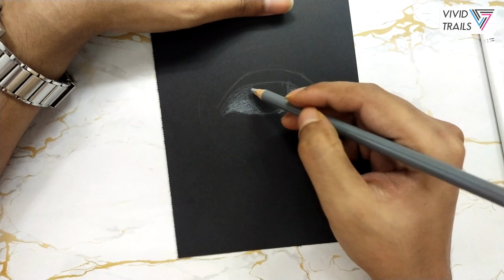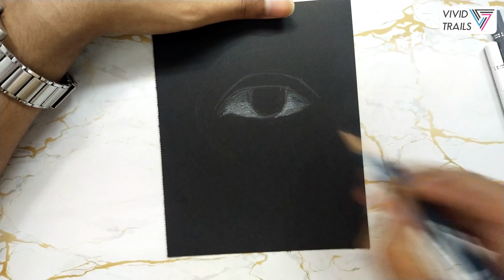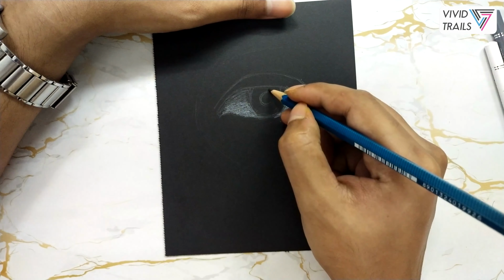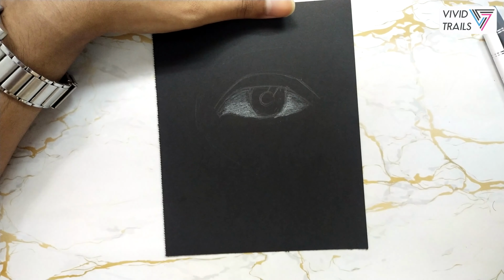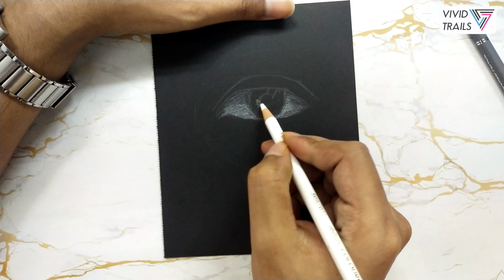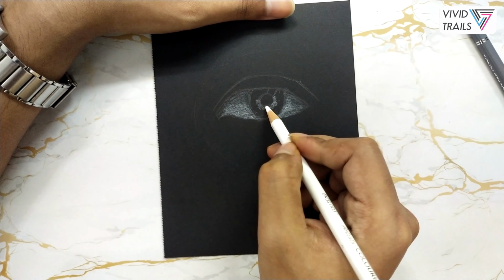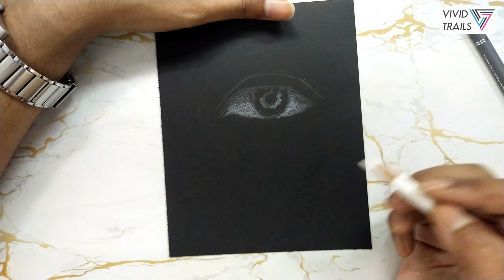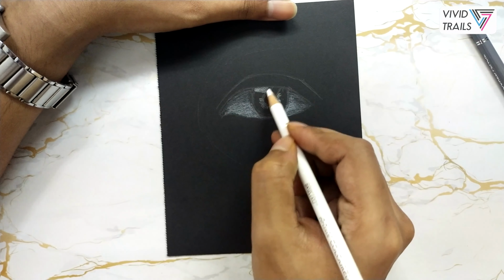like this. Now coming to the eyeball over here, just before starting, use a pencil, mark out a small area inside the eyeball like this and like this. Now you can start off with your lighter color tones with the white color. Go slow because it's a very detailed kind of a thing, so don't hurry at all. Have a small highlight in this area.